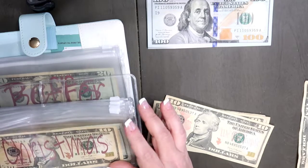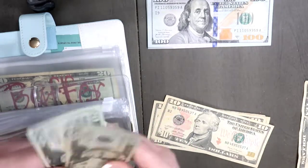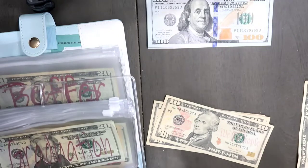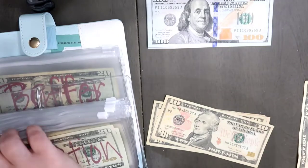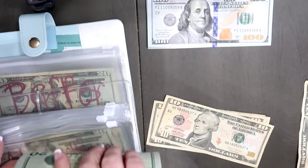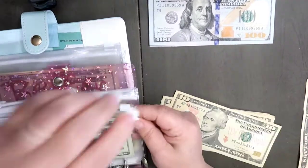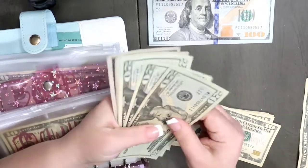Graduation will get $40 because I messed up last week and didn't account for that. I'll be right back — I'm going to try and make some change somewhere. Okay, so what I'm going to do is pull for the 52-week challenge and go ahead and add in the $25 for 52 weeks. That's $75. I'll go ahead and add that in and pull this money out and see how far that gets me.